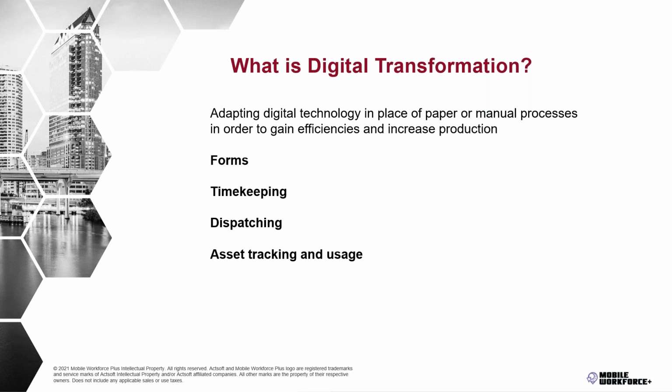The third one there, dispatching. So we've seen with dispatching, you can remove the need for the employee to come into the office. So maybe they're coming in each morning and getting a list of their assignments of what they need to do. And with digitizing it and being able to send them their work orders through an app, they can then start their day at their first job. This is going to save the company not only time and labor, but also fuel costs.